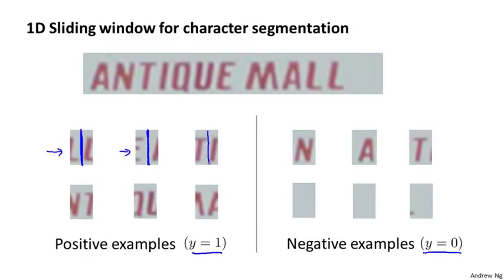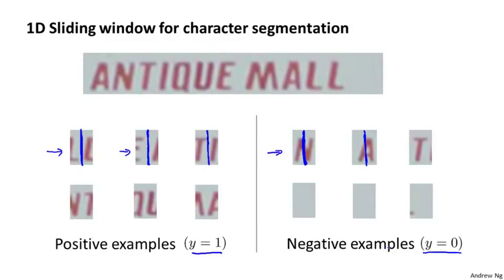So these are positive examples where the middle of the image represents a gap or a split between two distinct characters. Whereas the negative examples, well, you don't want to split two characters right in the middle, you don't want to split two characters like that, and so these are negative examples because they don't represent the midpoint between two characters. So what we do is we would train a classifier, maybe using a neural network, maybe using a different learning algorithm, to try to classify between the positive and negative examples.